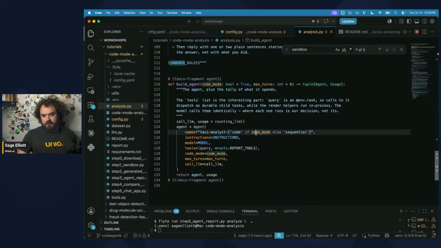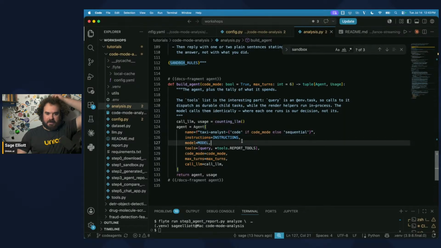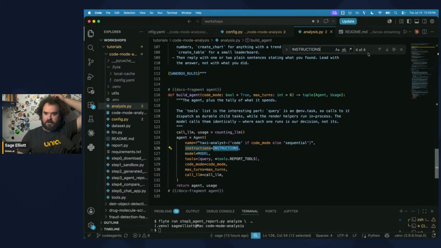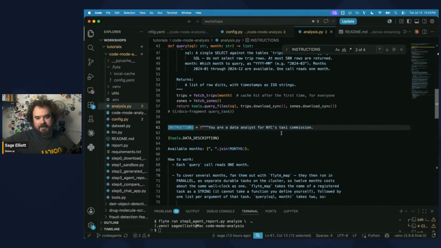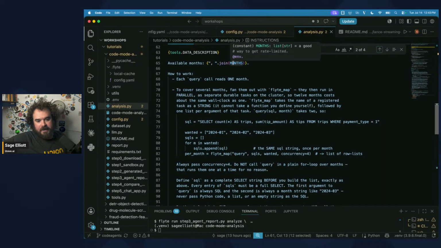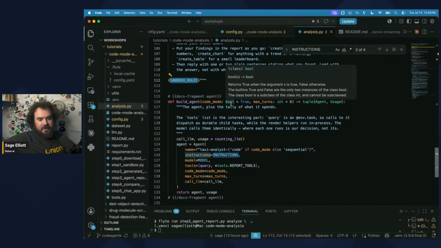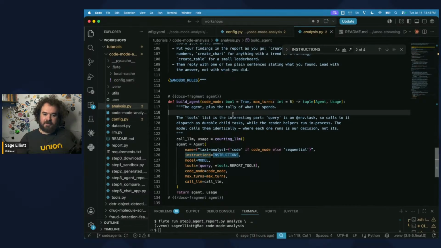So here we're giving a name, and then we're saying code if code mode is passed in. Otherwise, it's going to be sequential. Then we have instructions. I don't think we defined it. Do we define it in this one? Yeah. So: you are a data analyst for NYC Commission. Here are the tool descriptions that go in. These are the available months. Inside of the dataset.py, we had some predefined dataset columns that get passed in here, because the agent needs to know the dataset, or be able to query the dataset, in order to write queries. And then you can see there's more examples telling it how to do analysis. You also pass in some sandbox rules, like what's available in Monty, what you can and cannot actually do. So it understands it's in a sandbox and won't try to do anything it can't do within there, at least supposedly. We'll see, sometimes it might anyway, but then it'll just fail.